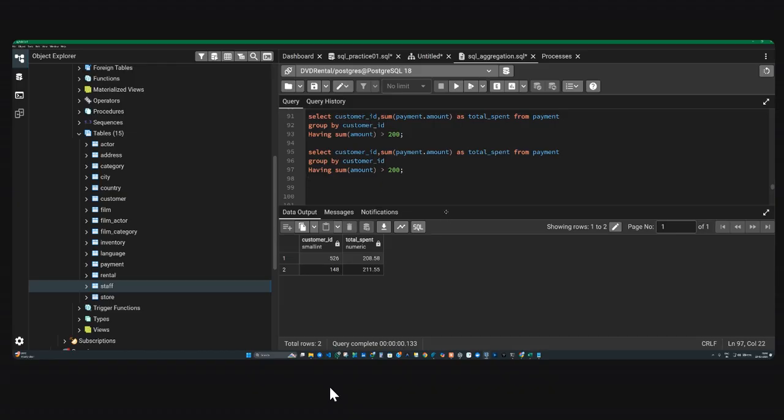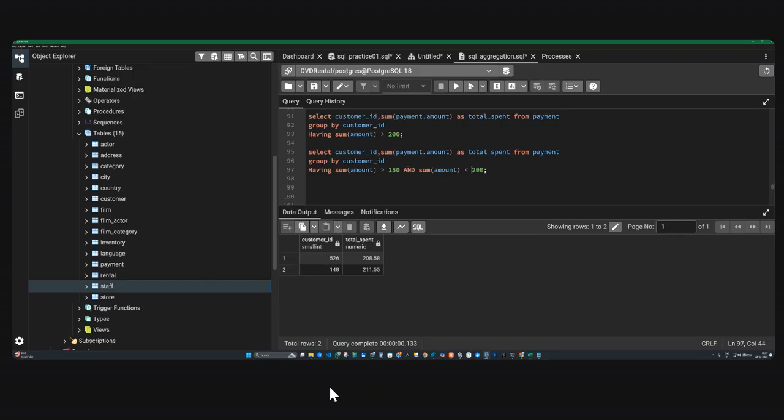Amount is greater than 150 and some amount less than 200.